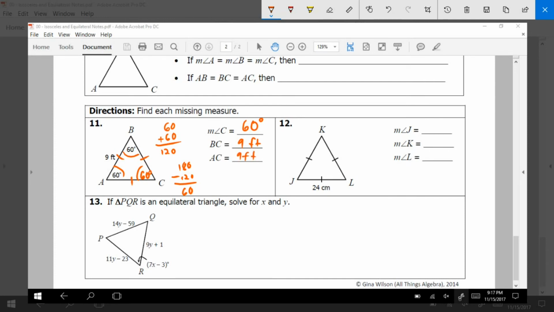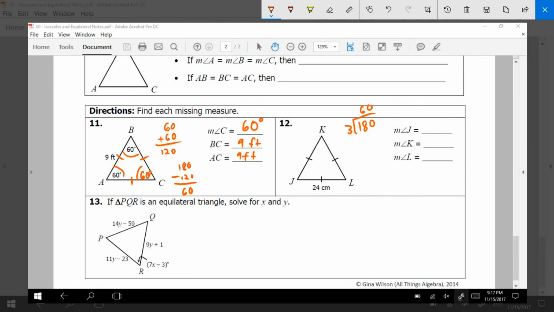Now think about this. Let me riddle you this. If there are 180 degrees in a triangle, and in an equilateral triangle, every equilateral triangle, all the measures of the angles are the same. There's 3 angles in a triangle. There's 180 degrees total. In any equilateral triangle, what does the measure of the angles have to be? It's going to be 60, right? Because there's 180 degrees total to mess with, and there's always 3 angles, so it's going to be 60 all the time. In any equilateral triangle, each angle is 60 degrees.